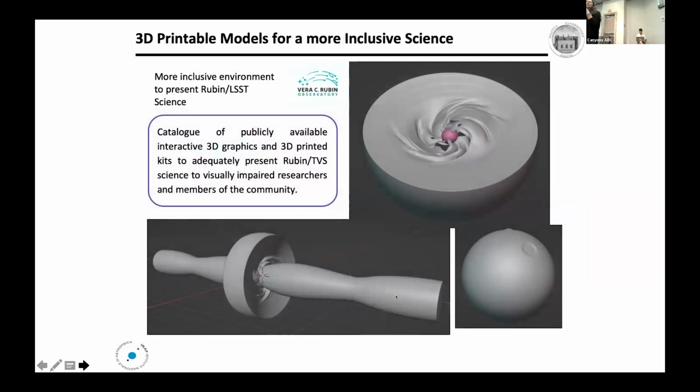And here again, I'll show you some models that can be printed. We will publicly make available these objects as far as we develop them on a catalog. And again, you can see there the accretion disk, which is based on a very detailed numerical model, but also a simple rendering of a rotating star with a spot on it because of a shock formed, as an example, can represent very simple objects.